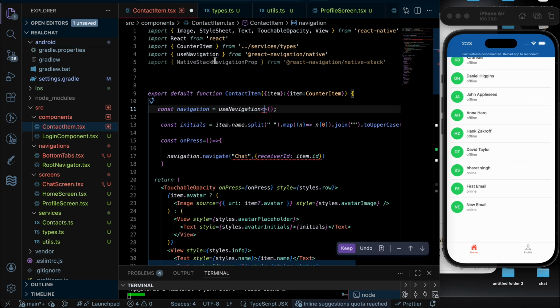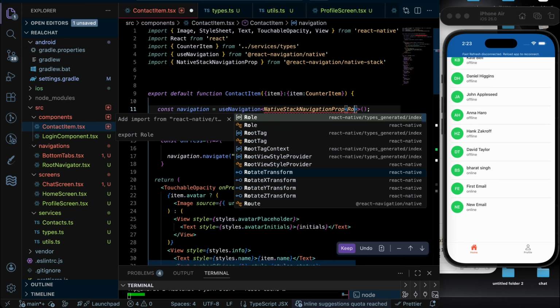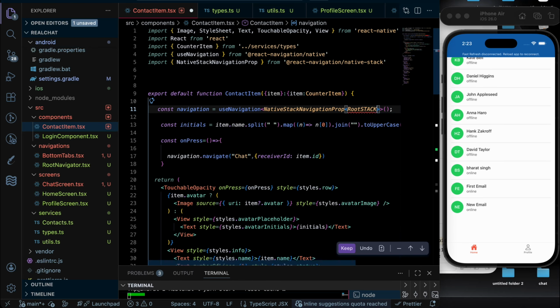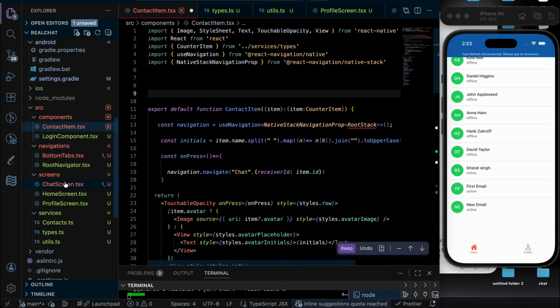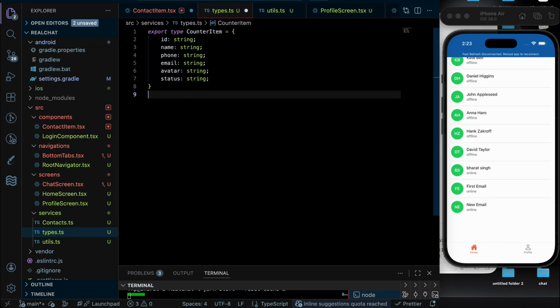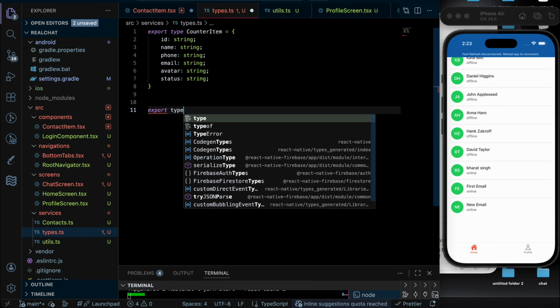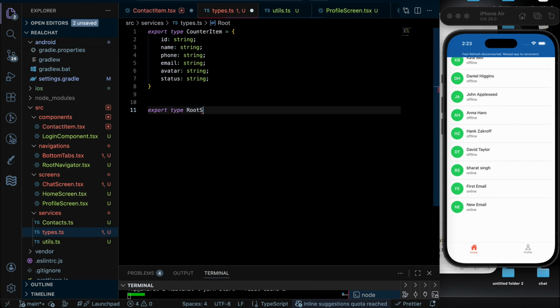For that I have imported this native stack navigation prop, and here we can import one more type, which we can call native stack root stack. And we can define one type in the types file, export type root stack.